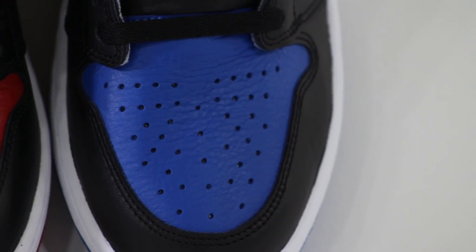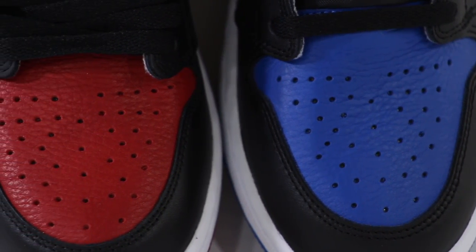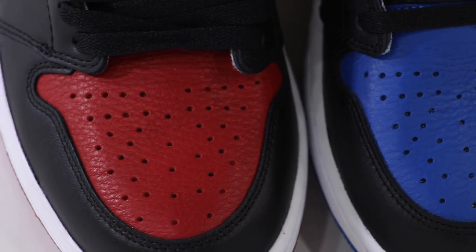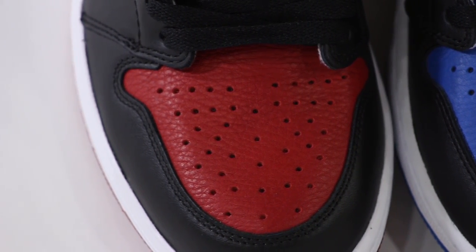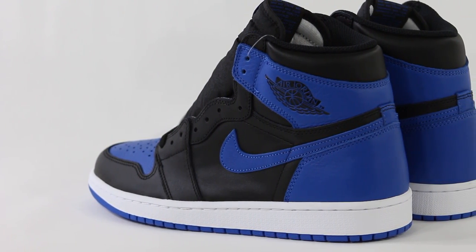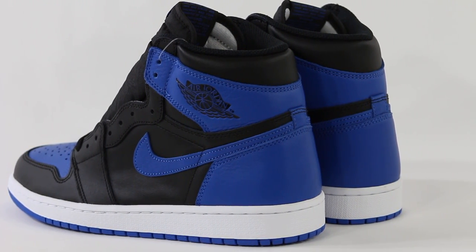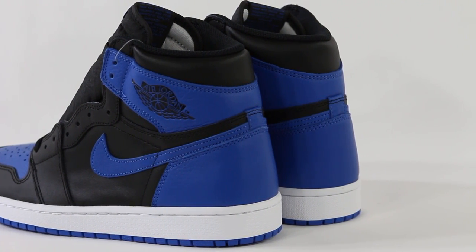But like I said, the overall build, the overall quality, the look of the shoe — I think it's great, I have absolutely no complaints. This is probably purely because of nostalgia, so with this particular release I'm completely biased. I have nothing bad to say whatsoever, I'm not going to nitpick anything. I'm just happy that I have these in my hands. I cannot wait to wear these things. I love this shoe, I love this colorway.